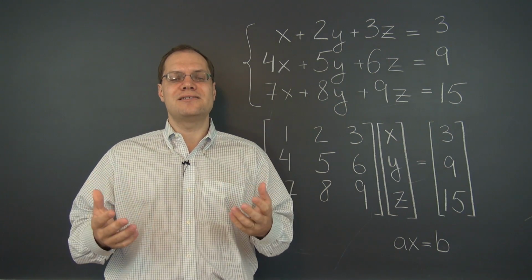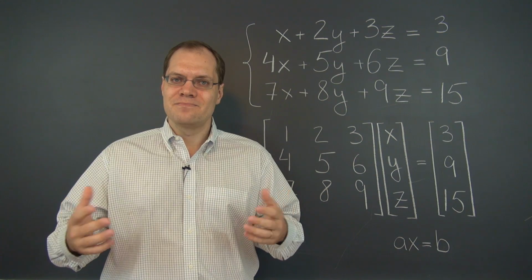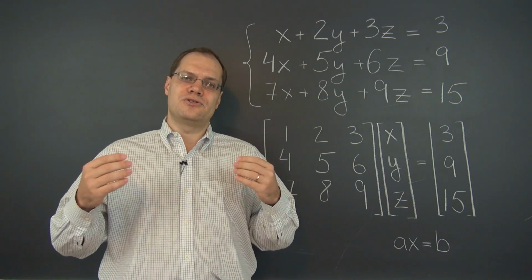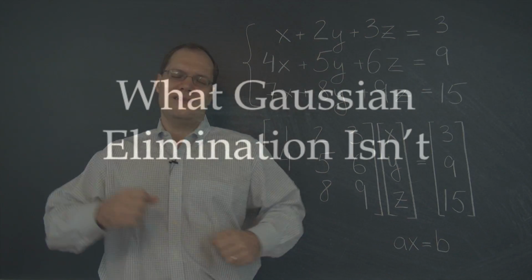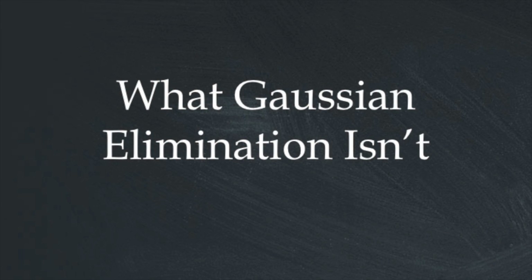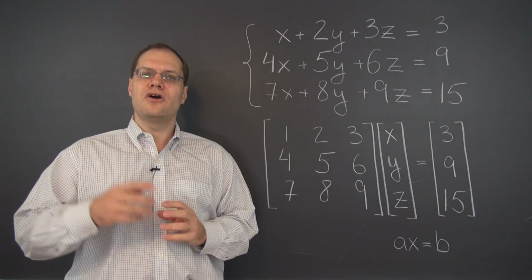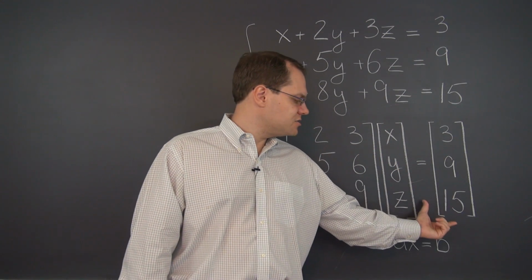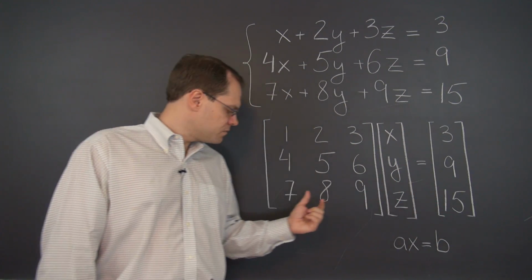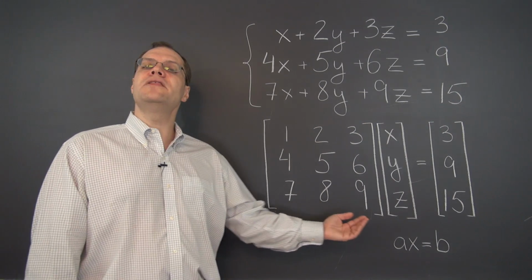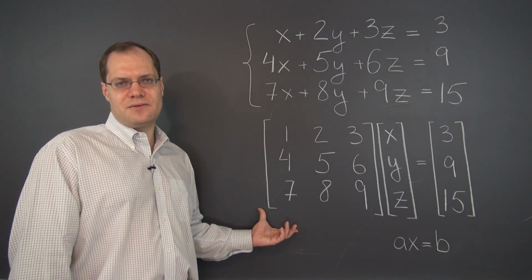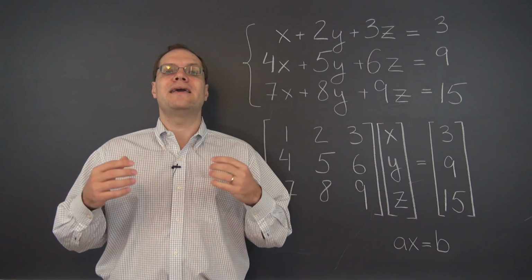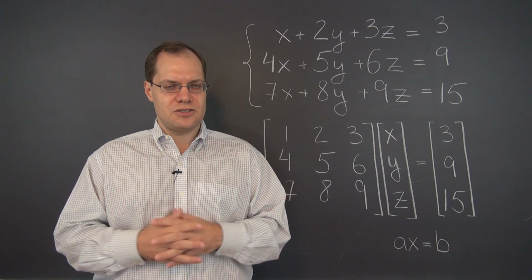And now that we've discussed what Gaussian elimination is, let's talk about what Gaussian elimination isn't. And that will be the most important point. So far, we have solved every system simply by identifying the relationship of the vector on the right-hand side to the columns of the matrix and the relationships among the columns of the matrix. In other words, we've solved all of those linear systems by insight into those relationships.